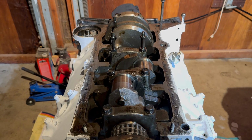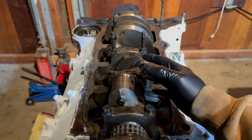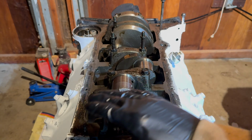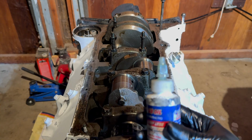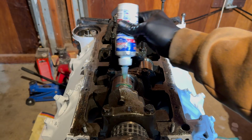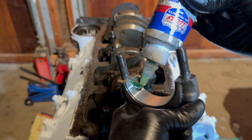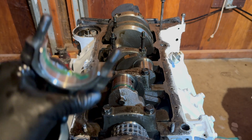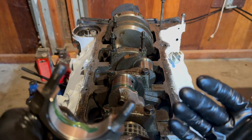Now there's a few notes I want to make before you install the piston. You want to make sure that this journal surface where the piston's going to go is completely clean. Grab a lint-free towel and some brake clean, and wipe it off. Make sure there's no debris on there. Next thing you want to do is assembly lube. You want to make sure that you put plenty of this stuff on there. You also want to put it on the bottom side of the bearing, that way when you install this from the bottom side, it's not dry. You want to make sure this thing is completely lubricated.